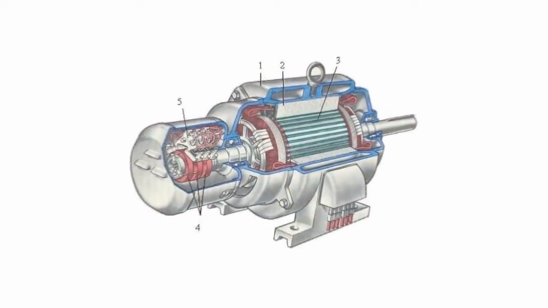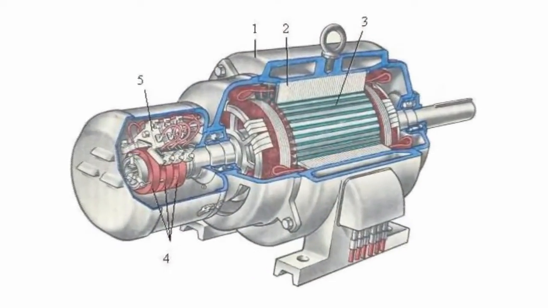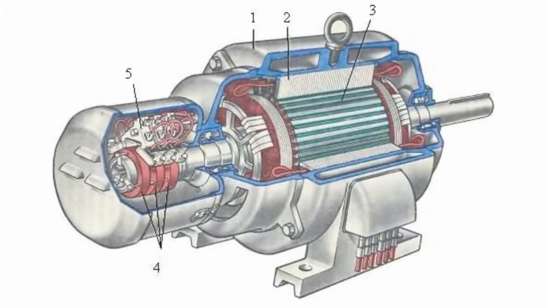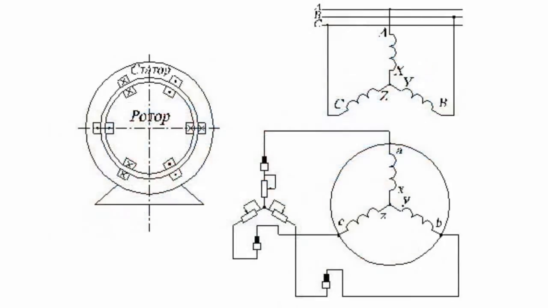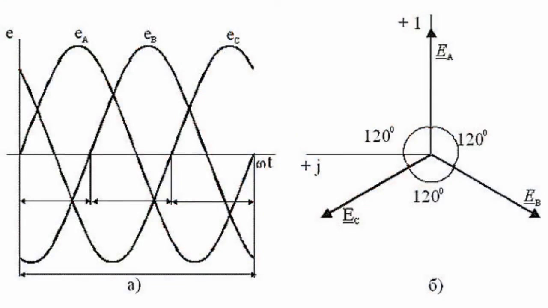In the past, an electric machine phase splitter was widely spread. It often represented a three-phase asynchronous motor with a squirrel-cage rotor with windings connected in star. The winding of the third phase is connected not to the zero point, but to the winding of the second phase. Thus, it operates as a one-phase motor, and the magnetic field of the rotor induces a current in the third phase. This results in not quite a symmetrical three-phase system, where the angle between the second and third phases is about 90 degrees.